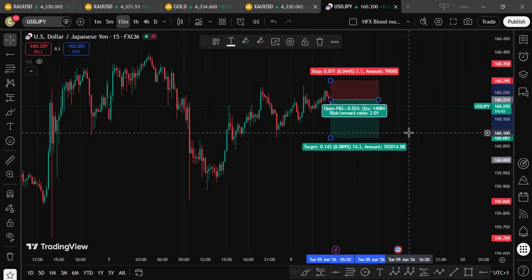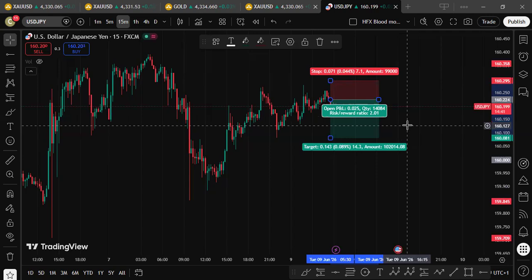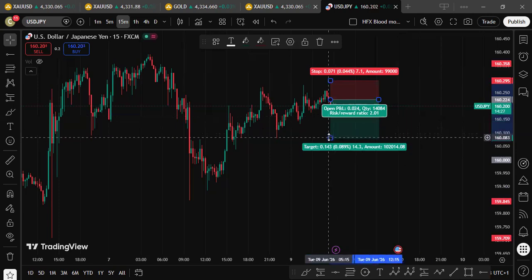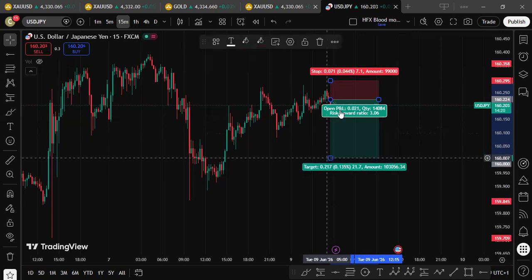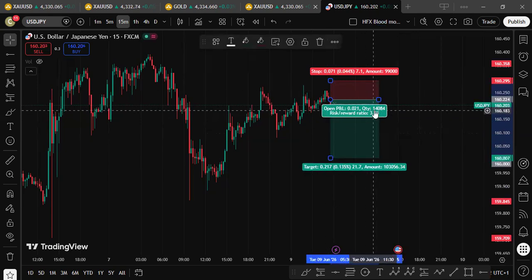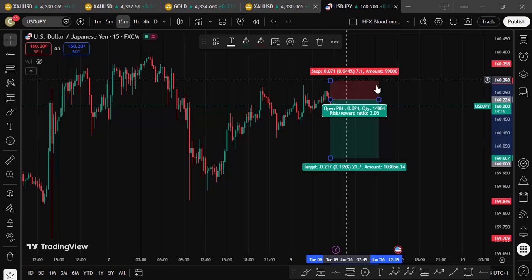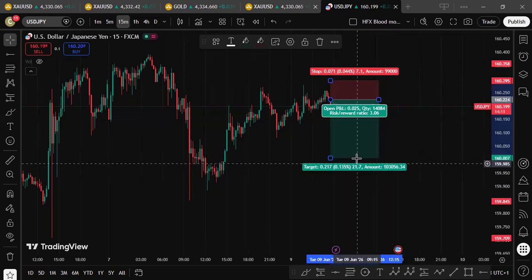To make sure you are in the clear, because having the precise TP is very, very important, right? So over time, you might decide to start risking 1:3, right? Meaning that whatever you are risking, you're looking to make times three of it. So for every 7 pips you're risking, you're looking to make 21 pips.